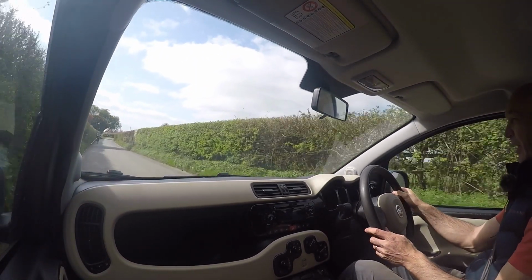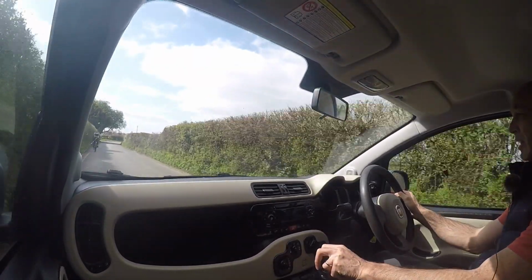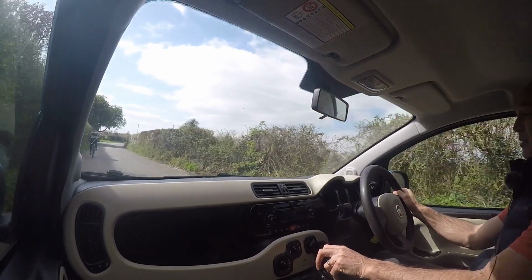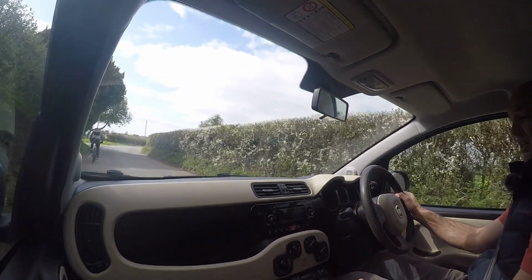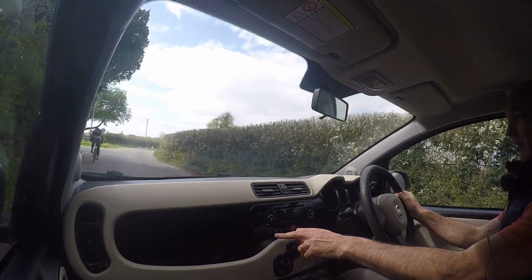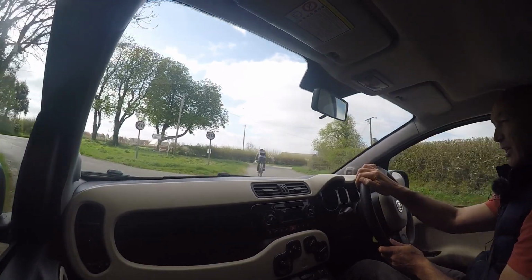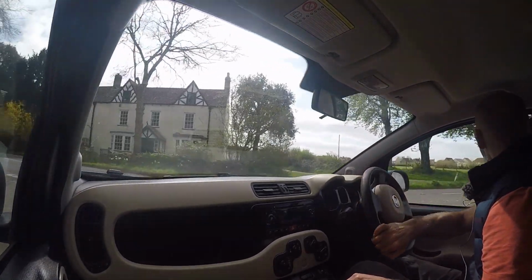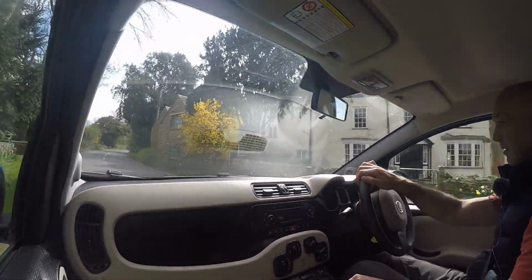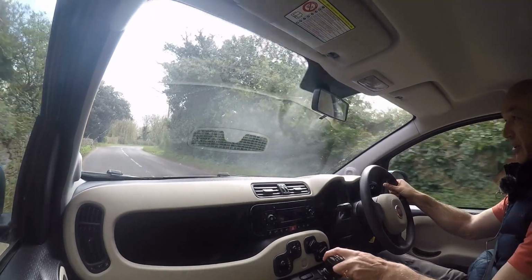Steering on the car, again, just shows how far cars have come over the years, because it's obviously power steering as you'd expect, but very nicely weighted. It's not one of these where it's over light. I think there's a button there, you press city, so it'll make it really, really light if you want to. But in normal settings I am now, it's got a real nice weighting to it, so it makes the car feel probably bigger to drive or more solid than it actually is.